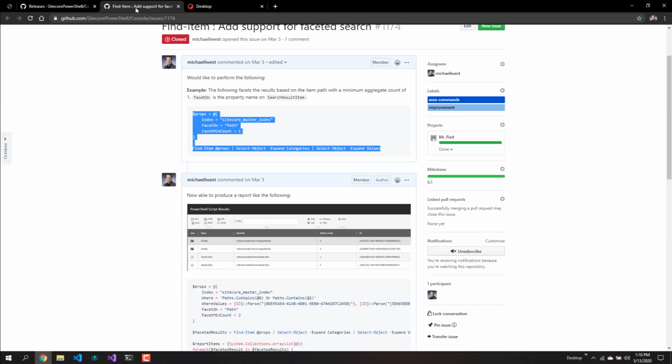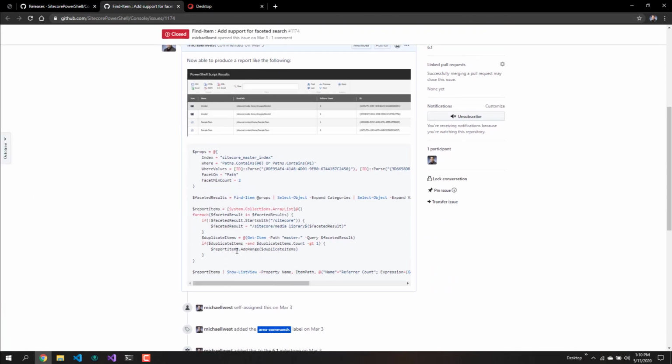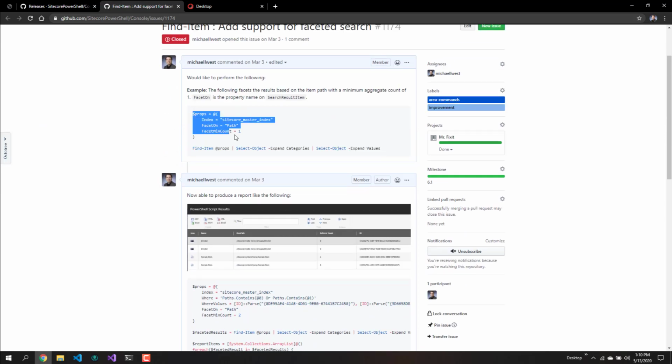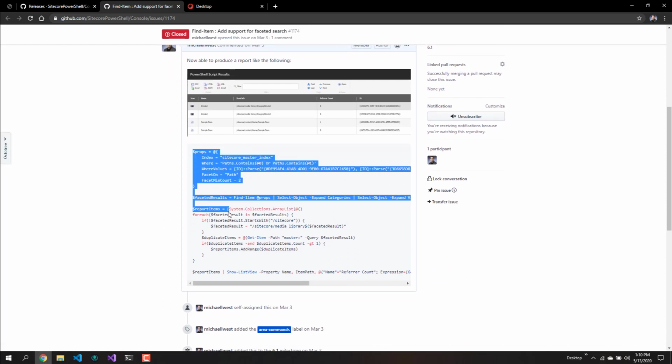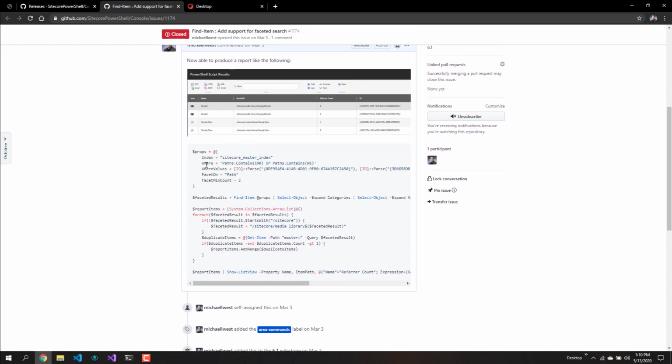There's also another example. So here we have this particular example is what I ran a moment ago, and so I took it a step further, and this is using the dynamic link example where you have a where and where values option, and so this is going to better represent what would have been written in C#, and then these values get injected into this. And this is something that SPE is handling behind the scenes. You just need to know that these are associated with the .NET classes.